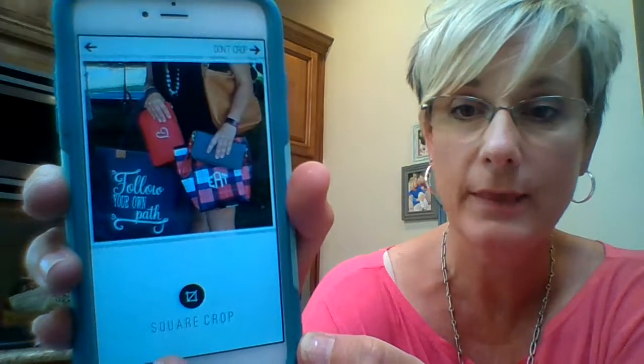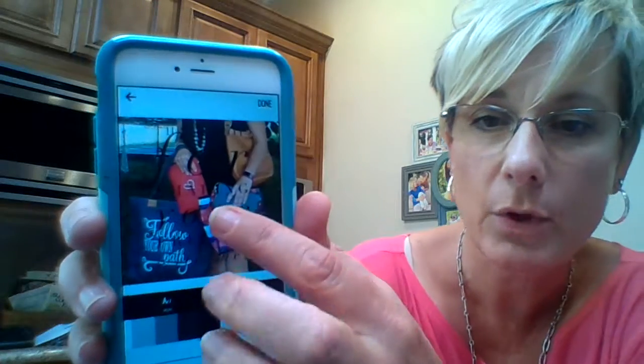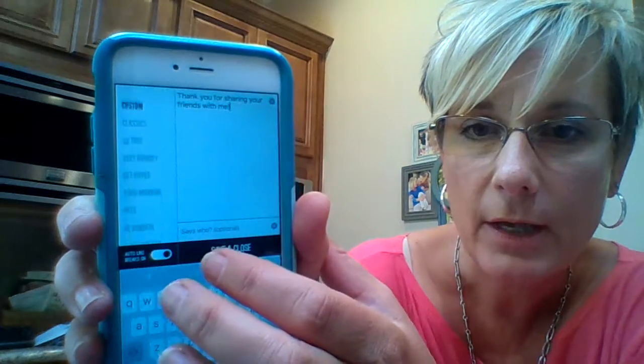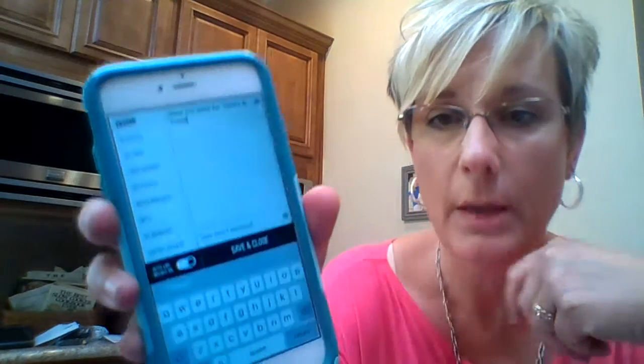So it's going to ask me to crop it because the picture that they create is a square and this wasn't taken as a square. So I'm going to crop it. And then I want to add words. So you can kind of see that the words from before are there. So you just double click it and it gets you to this screen so you can say whatever you want. So I think we'll do a save the date. Save the date for toasts and totes. Toasts and totes. Okay, so I put it in there.